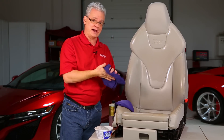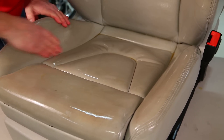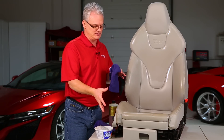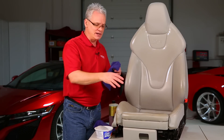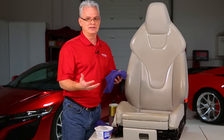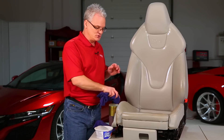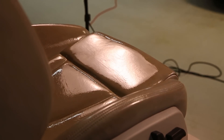You're going to do that on the entire surface of the seats. Have a towel around for any plastic siding or trim that's part of the seat — after you put your Leatherique on it, make sure to wipe everything off. Leatherique is probably not going to damage any plastic, but there's no reason to take any risk. Leatherique is safe on all kinds of leathers — age doesn't really matter.